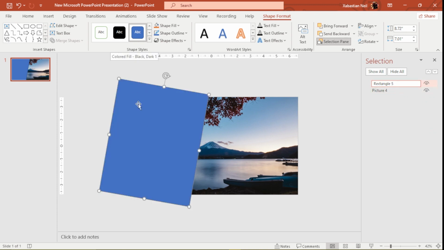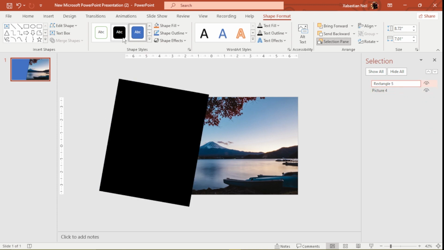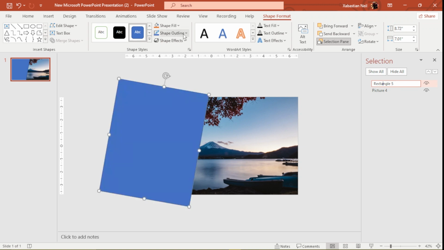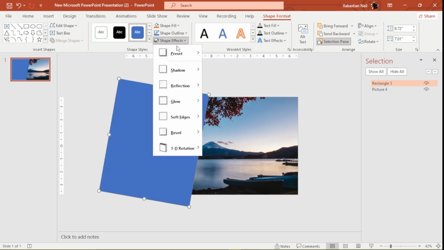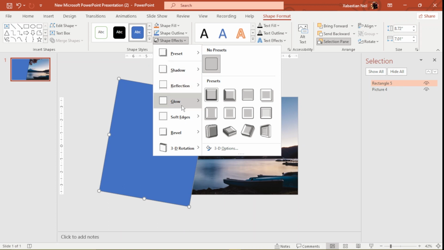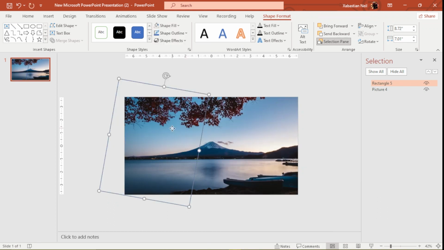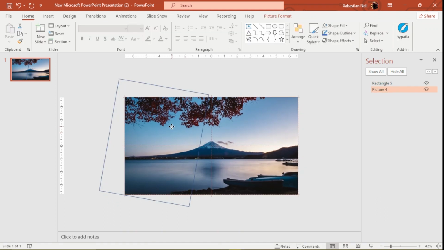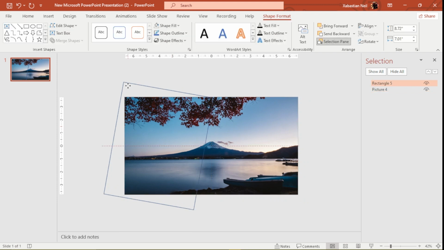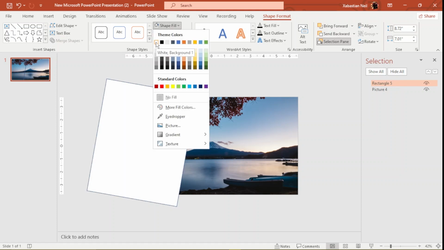But if you want to add in more effects, you can also do that. You can see there are a couple of shape effects you can use. First, let's say I'm going to go over to presets and all of those. But if you want to change the fill, I'm going to go over there. Let's say I'm going to add in some texture or gradient, whichever one you want to use. Let's say I'm going to click on no fill. You can see this is how it will look. This has literally no fill now. So I'm going to keep it transparent instead. So I'm going to click on shape fill and keep it white.